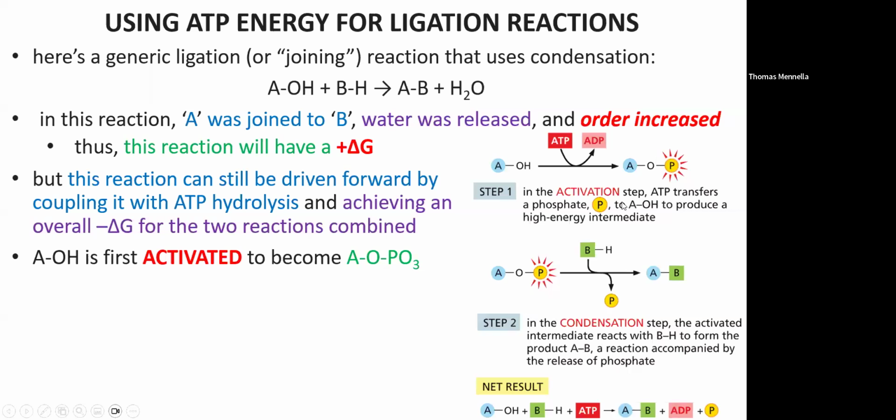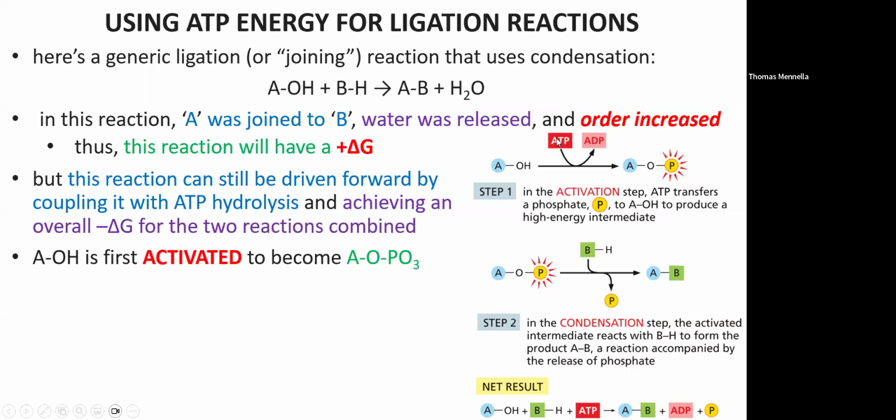So this reaction occurs. But there's a lot of potential energy in this bond that links the phosphate to A. So this is now activated. We bring B in. Well, B links up with A, giving us our product, but to create that product, we had to release the phosphate group. Well, when we broke the bond to release the phosphate group, we released a lot of that potential energy, once again bribing the universe with heat. So yes, entropy went down here. This had a positive delta G, but that was offset by the breaking of this bond, releasing heat as an even higher negative delta G. And the universe was bribed twice in a row.